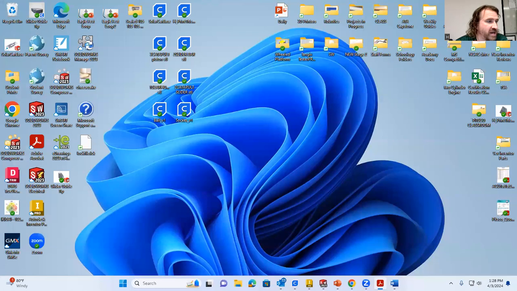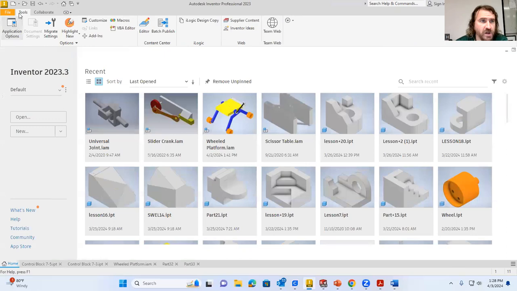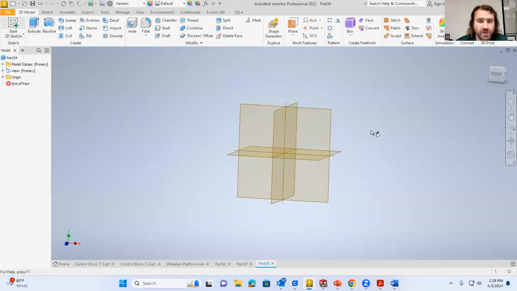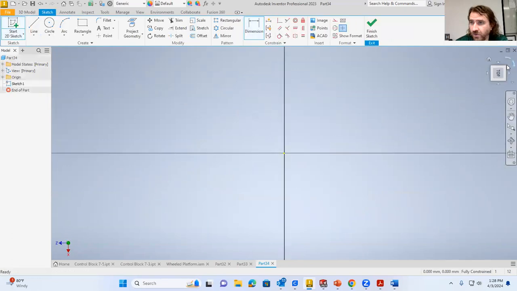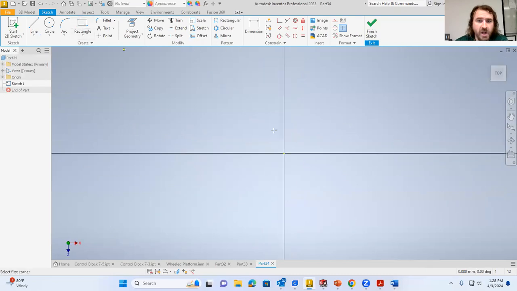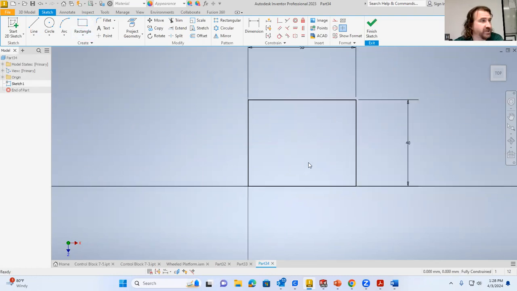I'm going to move it here to the side, and I'm going to get my Inventor opened up, and here we go. So let's get the standard millimeter part up and running, start my sketch on the top view. Let's turn it the right way, get the right orientation going. Let's do a rectangle because that's super easy to do. We've got a 50 by 40, enter. We'll zoom in a little bit. Now we need the internal lines, the internals as far as what profiles are going to be in here.